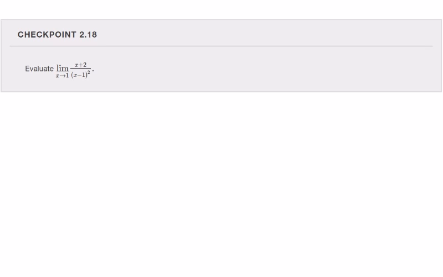All right, so last, let's check out checkpoint 2.18, and I think example 2.23 is similar to this, so you can check that out in the book and see another example. But this we can do a couple different ways using limit laws. Now, I can't do direct evaluation because if I plug in a 1 here, I'm going to get 1 minus 1, which is 0 in the denominator, and 0 squared is still 0, so we can't directly evaluate this, right?